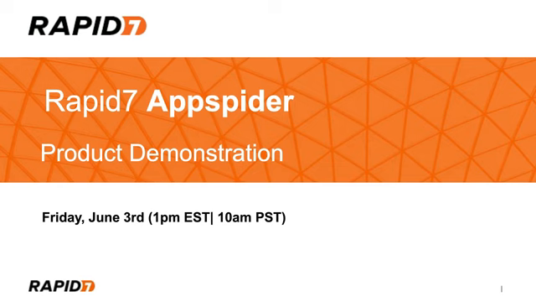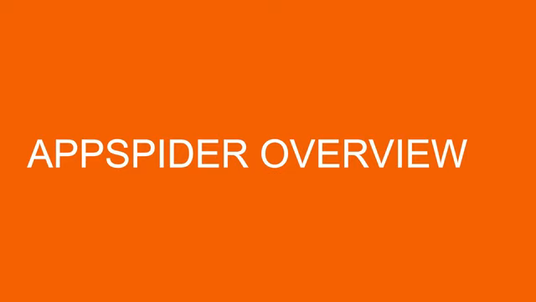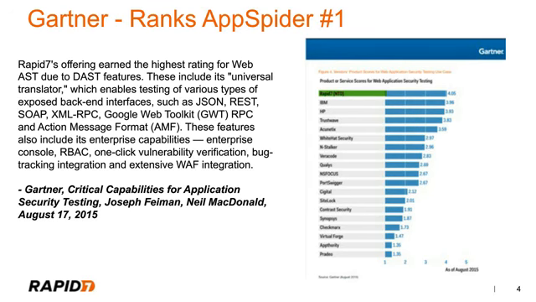Thanks, Catherine. Welcome to the AppSpider Live Demo Webcast. I'm going to flip through a few of these slides, just for context, to give you the overview of AppSpider. AppSpider is the leader in dynamic application security testing solutions that will enable you to effectively manage your application security programs: complex, rich internet front ends, APIs, web services, and mobile components. AppSpider delivers the most comprehensive application security coverage of all DAST solutions.